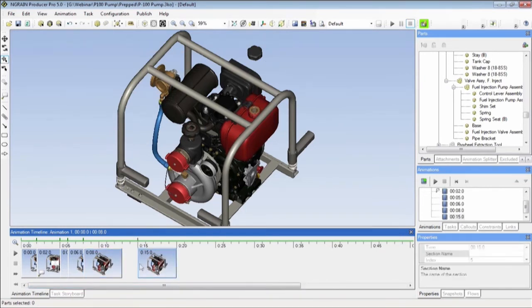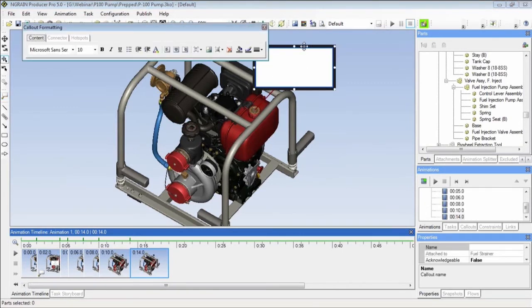Capture another keyframe. And then I'm going to add a little call out just for kitsch. Let's see here. Fill with unleaded gas only. I don't know. Just being funny.